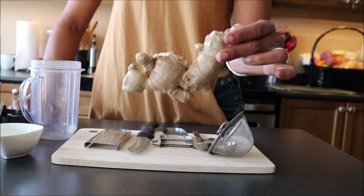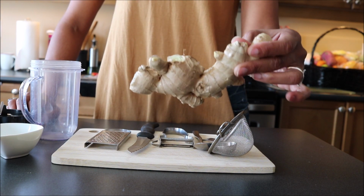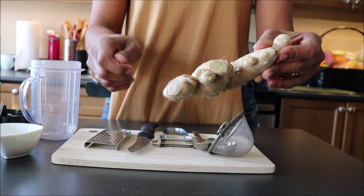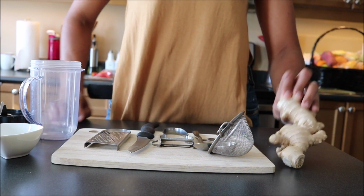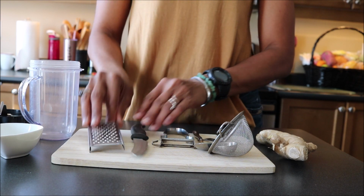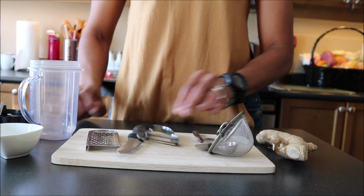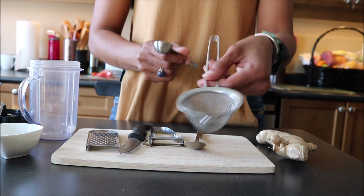Make sure you wash your ginger thoroughly before you make your juice. I usually scrub it with a toothbrush. I have a kitchen brush that I usually scrub my ginger clean. I wash my ginger. You will need a knife, a chopping board, a grater, a potato peeler or a fruit peeler, a spoon, a strainer.